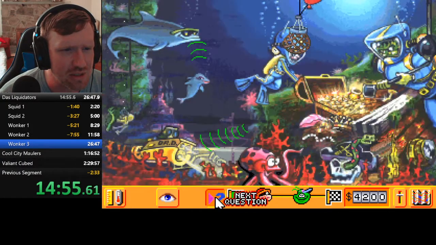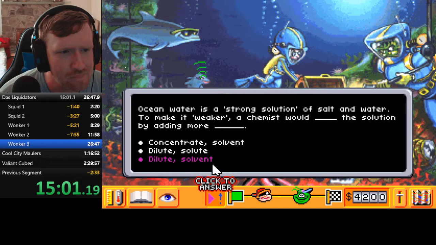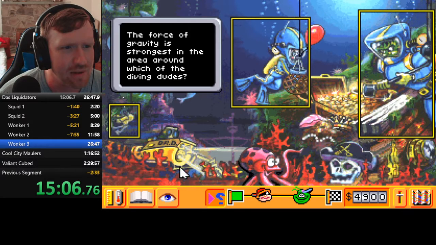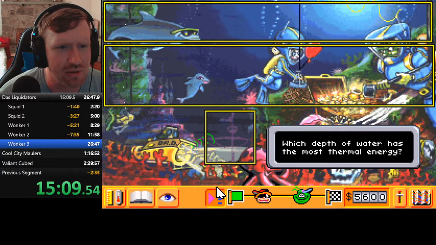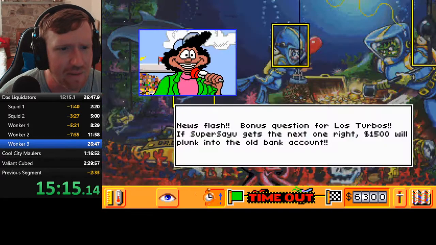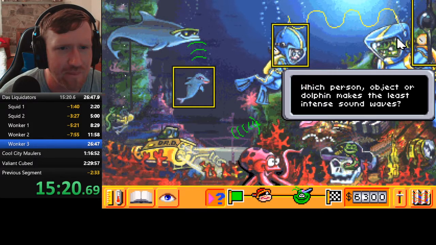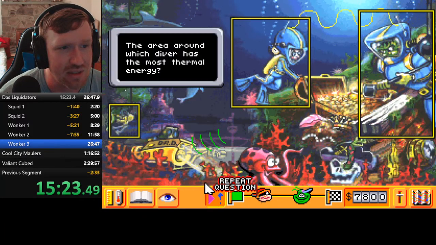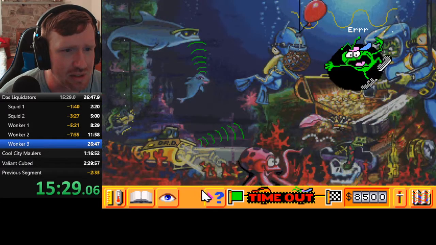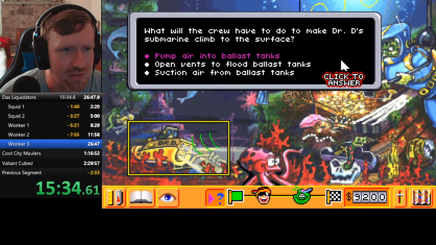Where is it really cold? Deep down, dark, deep down. Gravity is a little bit stronger, closer to the ground. Most thermal energy, high. Okay. Least intense. I can never remember this. I think it's actually just the hose. Doesn't make sense to me, but I think it's that guy because he's highest. Least dense, closest to the ceiling, or the surface.